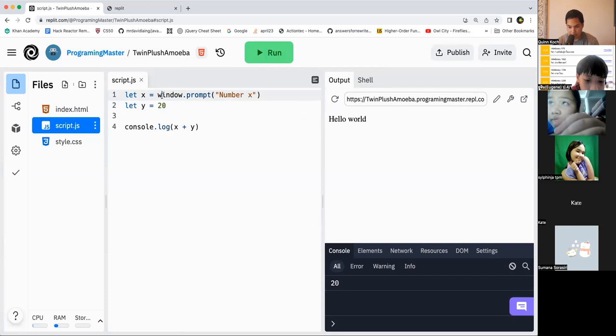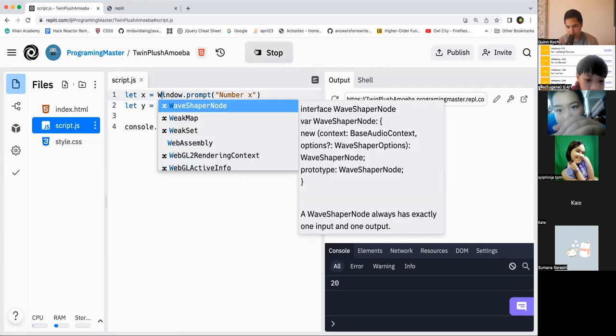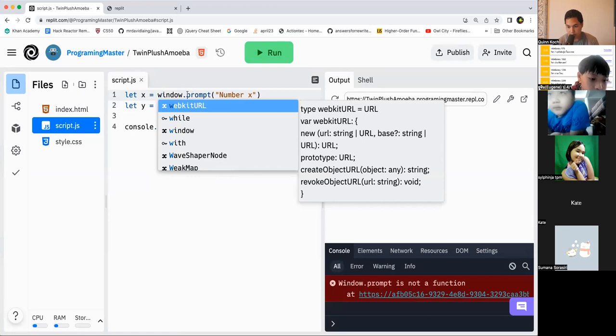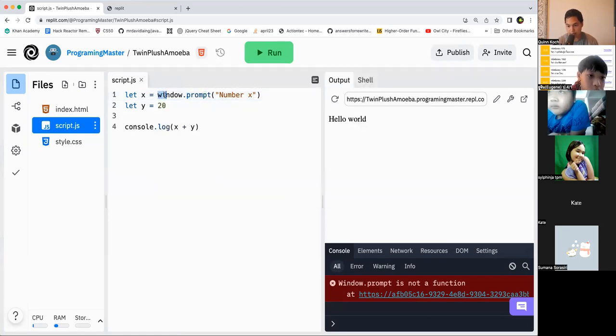I believe a capital W makes that happen. For everyone who has that problem, it's WINDOW with a lowercase w, and PROMPT, PRO, not POR. Yes, prompt. Okay, that's it, I know my problem.